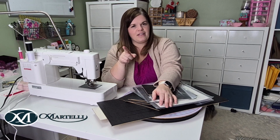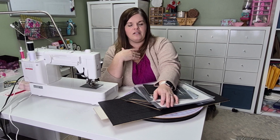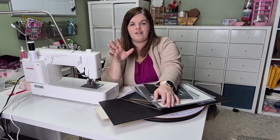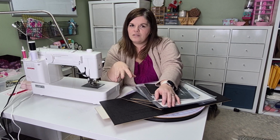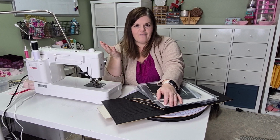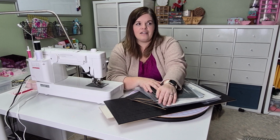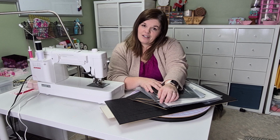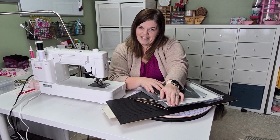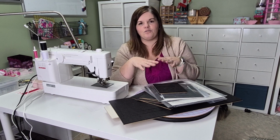But never underestimate the power of a good thrift store. I know there's people out there who are like, oh no, I won't go into thrift stores. But maybe you're not into the clothing and the fabric, but you can find tools and things, just bring them home, wipe them down with a Lysol wipe, and then you have these amazing tools that cost a lot of money and you bought them for a fraction of the price. And like I said before, most stores don't know the value of these things, so they're usually just priced to get rid of because they're like, who's gonna buy this? If you saw this at the store, you would be like, what even is that? Who on earth is gonna buy that?